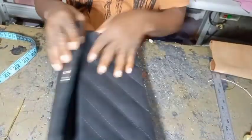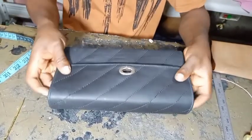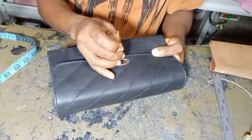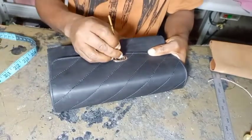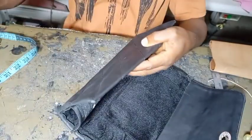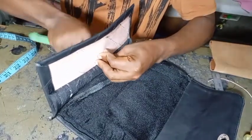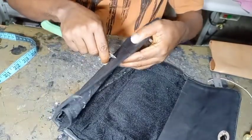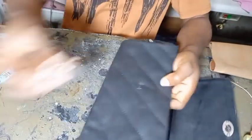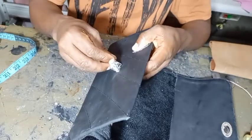The next thing you will do is to get the other side, the male part of the lock. You cover your bag, make sure it's well placed, and you get the middle, the particular point where the male side of the lock will be attached to. Measure it, then you can either punch or open it with a cutter or a knife. Then after opening it, you can now attach the male side to it.